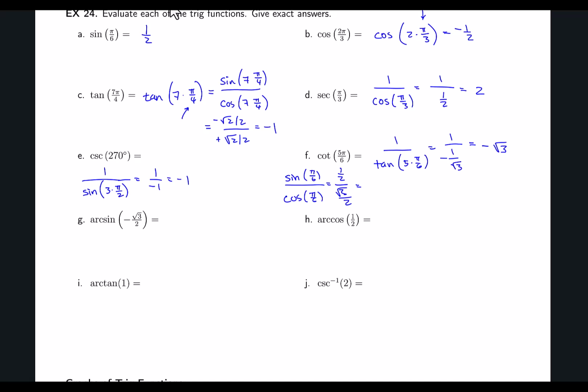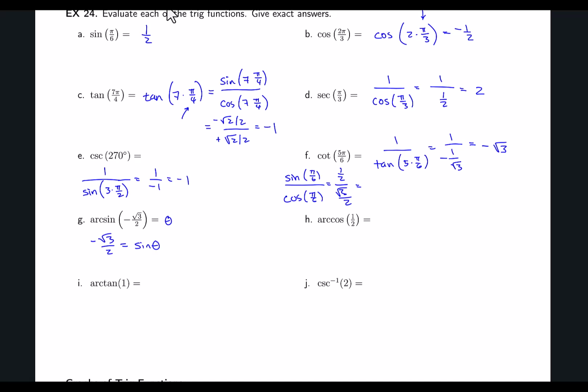All right, now the next few here we have the arctrig functions, which just means to go from the ratio back to the angle measure. So it's just the opposite. And again, you can ask yourself, what's easier than that? Well, here's something that's easier. Just know that there's some angle measure that exists. And instead of saying the arcsine of this ratio gives me that angle measure, you could say -√3 over 2 is the sine of that angle measure.